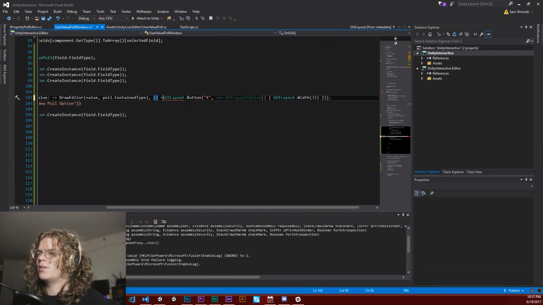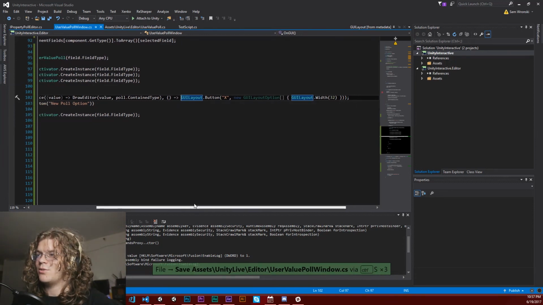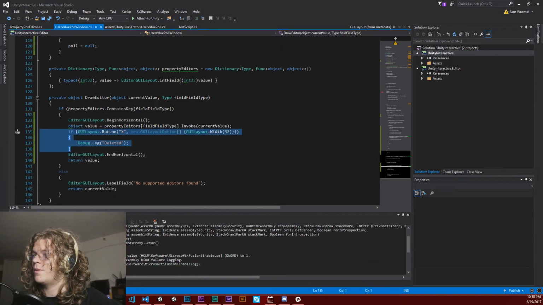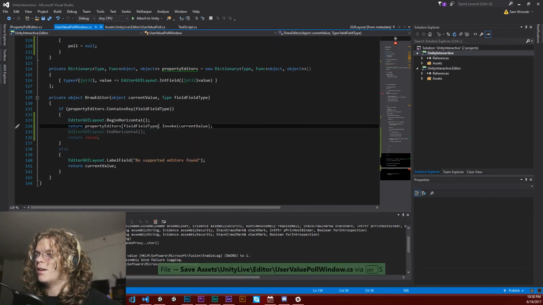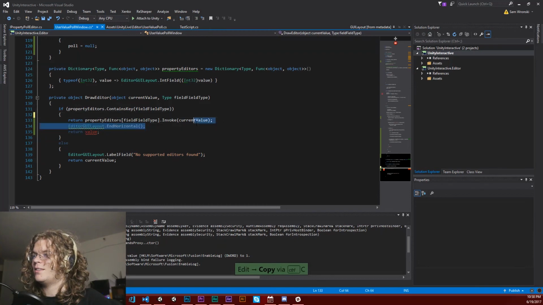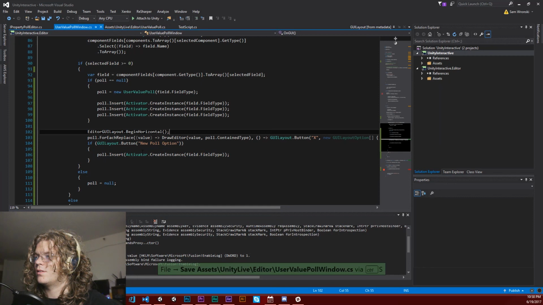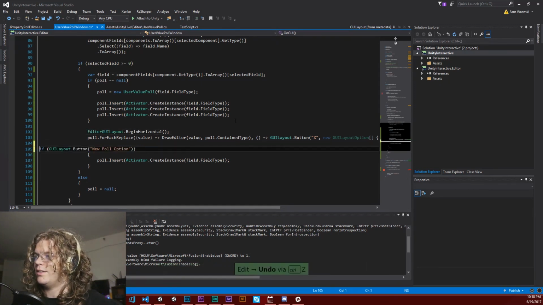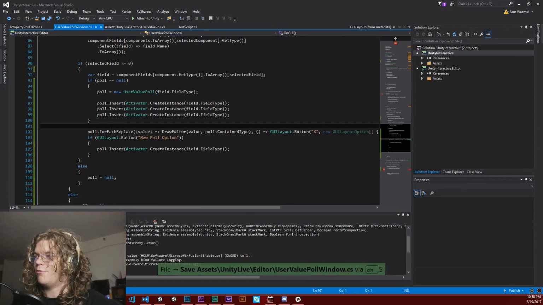So we'll do that. This button returns a Boolean, so it satisfies our condition. Everything's good. I can pull that out. And this can just return now. And then I need to move the begin and end horizontal up here. So begin, that won't work. This has to actually be in that for each replace.